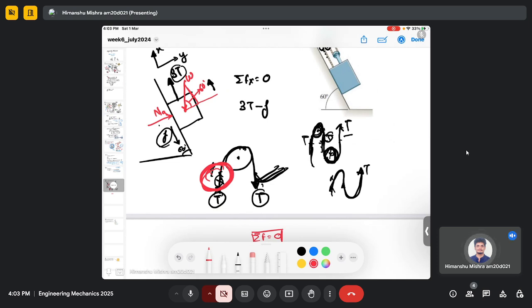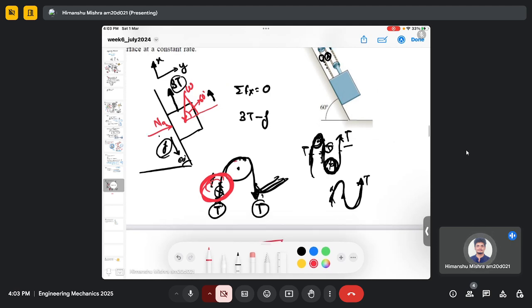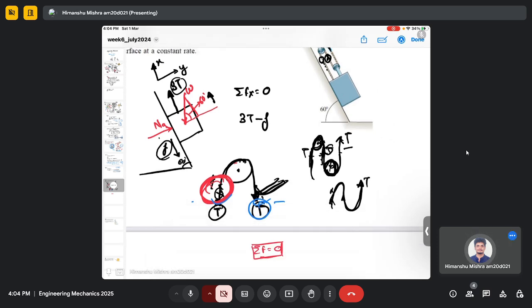Here we are not actually concerned about the roller mechanism. The only thing we need to keep in mind is that the force should be distributed by this roller in order to keep the system in equilibrium. So if you are exerting some force here on the right-hand side, the left-hand side should also experience the same force. That is the only concept we need to imagine here, because otherwise there will be no equilibrium at all. You can pull this entire rope and the system will be in motion.